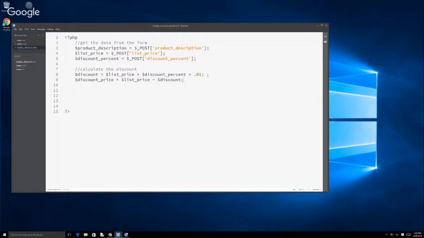Are you following all of what's going on so far? Any questions? Well, this is going to go into percent. It's going to be like 20%.